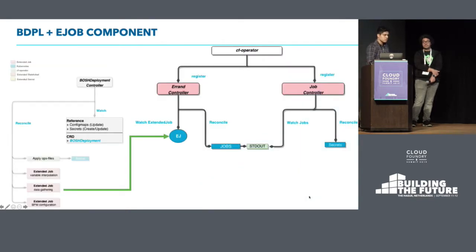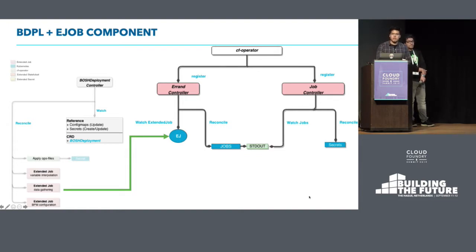So now, as this is a deep dive, and I know it's a little bit late, just stay with me. We need to see how is the flow between the BOSH deployment controller and these extended job components. So basically, the picture to the left is the BOSH deployment controller. If you recall, when I apply that YAML file, this controller is waiting for someone to create this type of resources. As soon as this happens, controllers by nature will try to reconcile. Basically, they would like to put what you're telling them to put in the cluster if that resource is not there in the cluster.